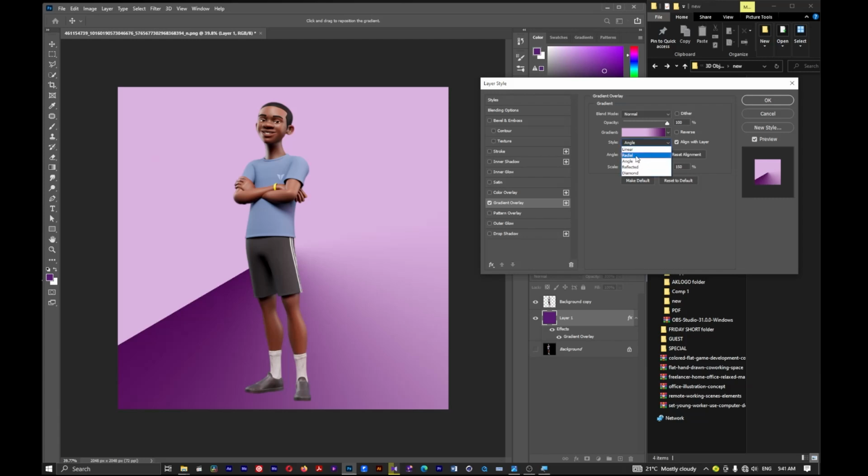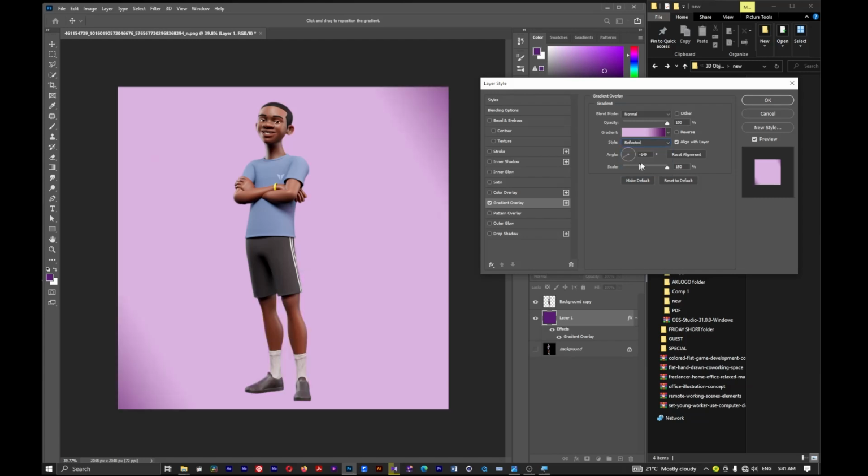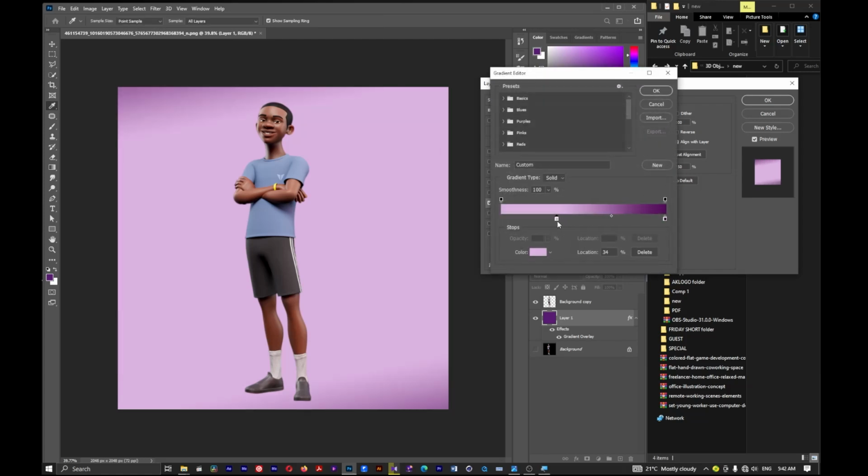Angular or reflected. So with the reflected, this is how we choose the angle of the reflection. You want it reflected from which angle? You can also extend this.